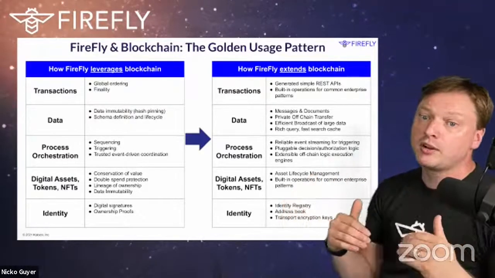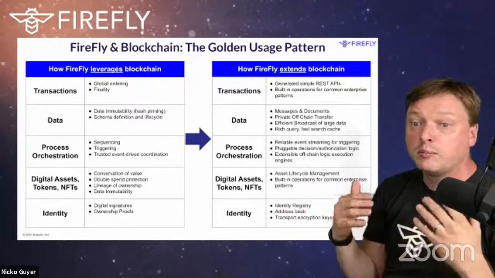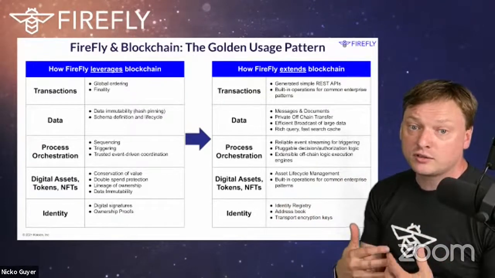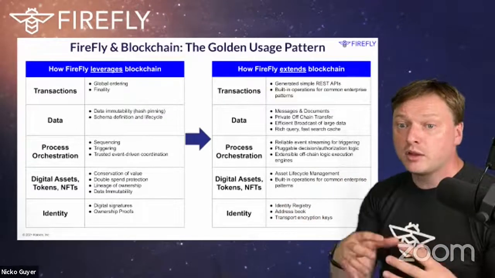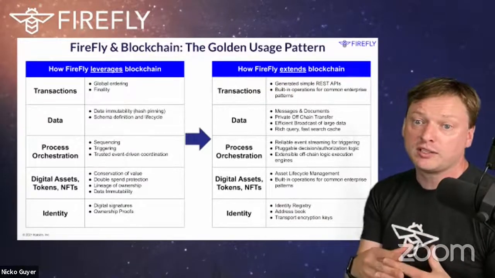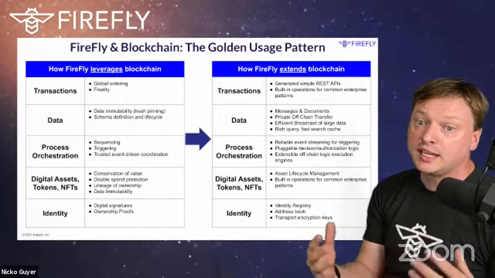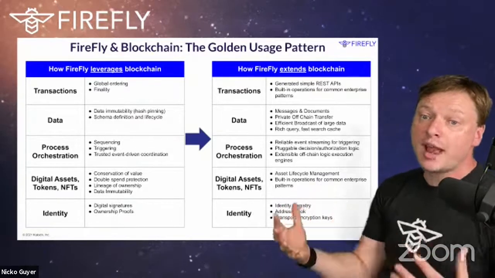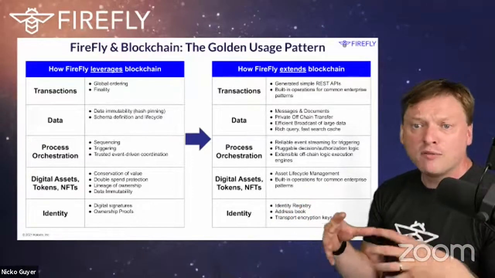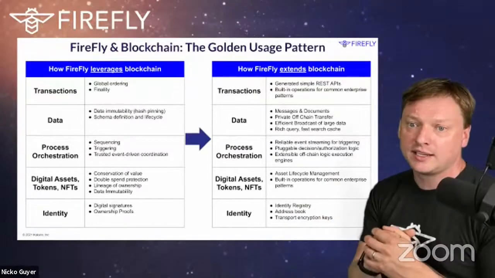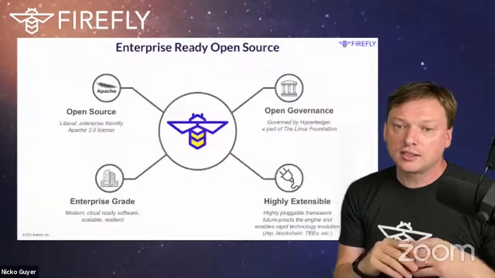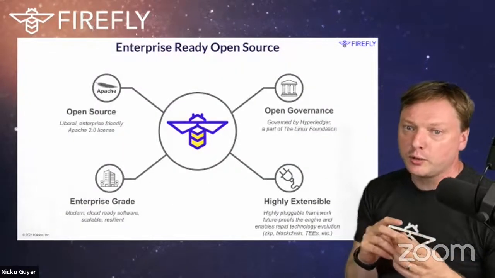And then to be able to build layers of process orchestration on top, to build genuine multi-party business processes in a simple way, using an event-driven model, and to pull in those constructs, the air and water of blockchain solutions like digital assets, tokens, NFTs, and bring them together to have pluggable identity, to be able to know who did what when in an ecosystem, while retaining the right levels of privacy and data sovereignty. So that's the goal.